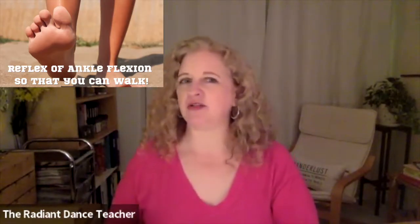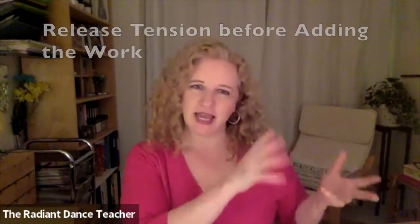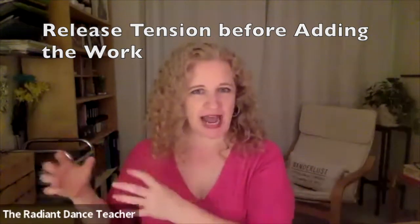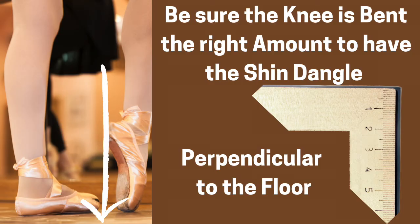So that's what I'm tapping into here, is this concept of, can we make sure that we're releasing any tension before we add the work? I think a lot of times we work on adding work. We haven't looked at the tension piece first. Okay, so you just pick up your leg and you'll notice there's that flex. Then I ask them to use an image, which I'll come back to, and just releasing the front of the ankle, letting go of that tension at the front. Now the shin does need to be perpendicular to the floor so that the gravity dangle can have that happen.